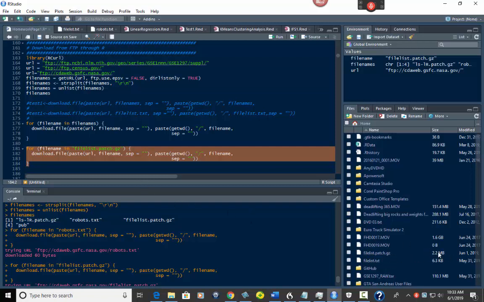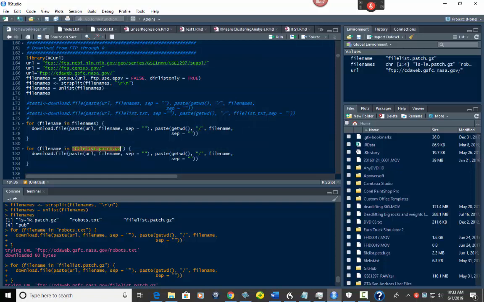I could open that up, but I have to have something to unzip it, like WinZip or 7-Zip or something like that. I could put in robots.txt. I've done that also. So you could just replace this section right here with the robots.txt, because we know that from this list right here. And I could download that one.